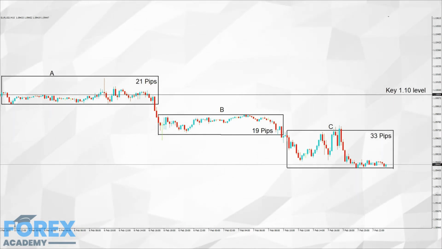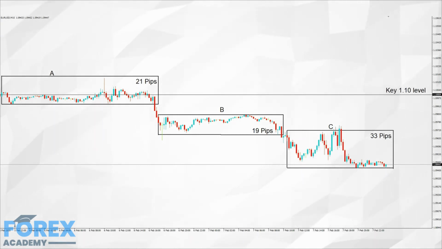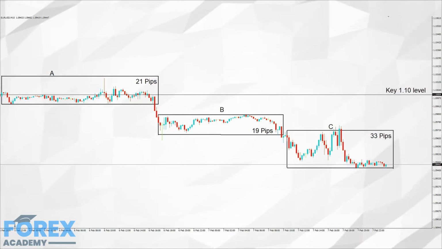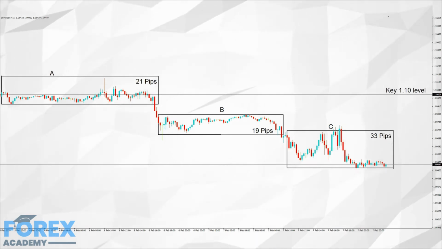So what is happening and how can we trade this pair? First and foremost, it was only a couple of months ago that big institutional players were suggesting that this pair could be heading for the 1.15 level, such is the belief in the strength of the euro. Obviously, that has not happened, and this is largely due to a weakness in the euro and what is particularly affecting the growth in the German economy.